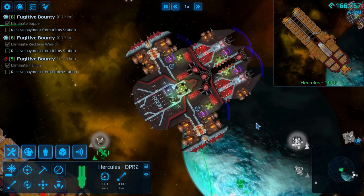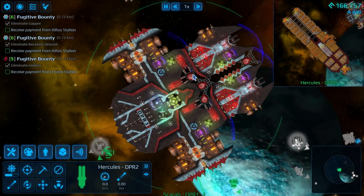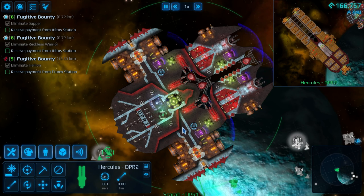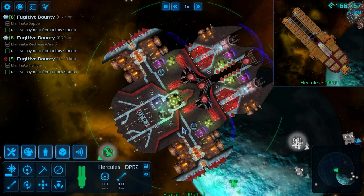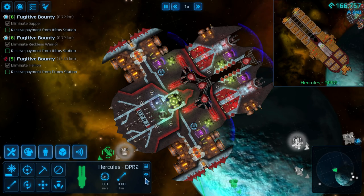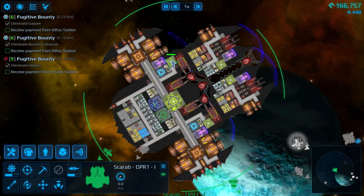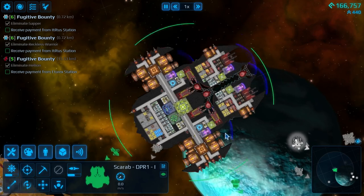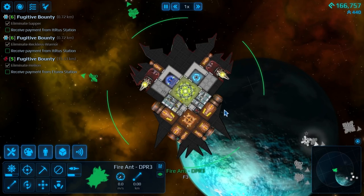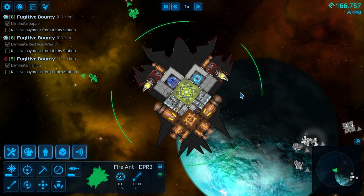Next we move on to the dapper one — the Scarab. I'm not completely married to this paint at the moment; we may be changing that in the future once I become inspired, but I think this is good enough for now. You can probably already see one of the larger changes, and that is the movement of the ion beam emitters as well as the general expansion of our thruster clusters.